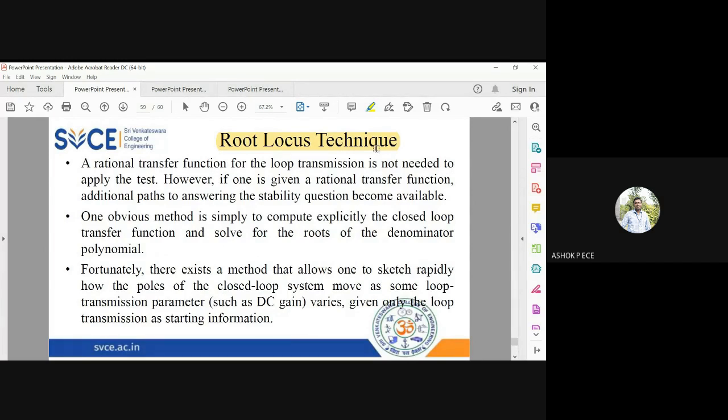So one obvious method which is going to involve the transfer function for checking the stability is the root locus method. We are going to take the closed loop transfer function and solve the roots of the denominator to get the poles. We are going to locate the poles and zeros, and vary the frequency and see the path taken by the trajectory. This method will help us to clearly sketch how the poles are going to move as we vary the parameters of the transfer function.